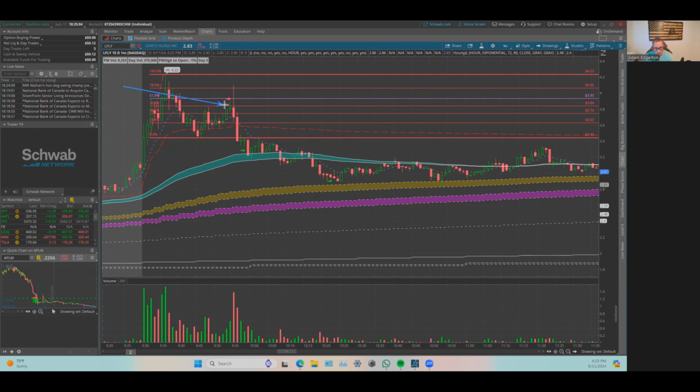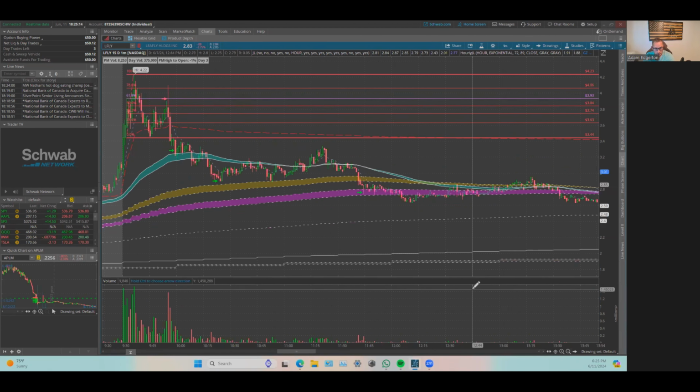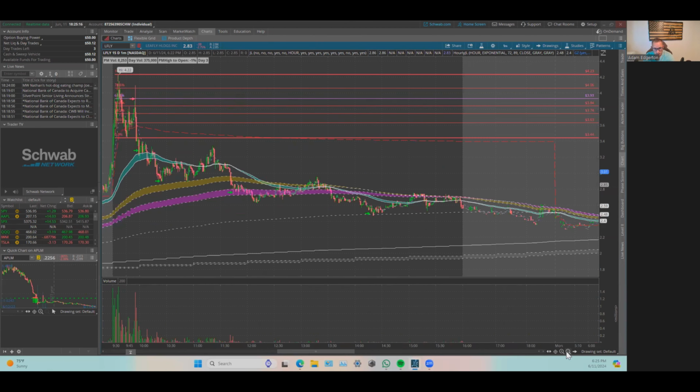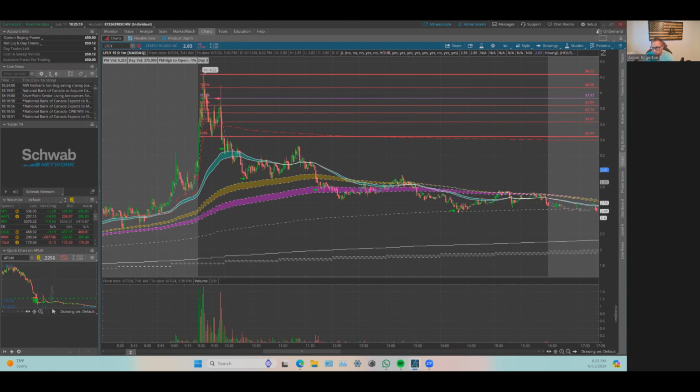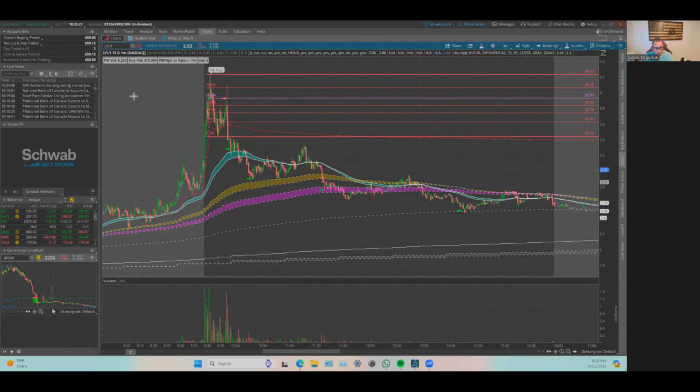I get out half my position right here. My other half is at the yellow line. Another half is going to be at the purple line. And then the final piece will be down at the very bottom line. And so if you look at this, I would have my entry. I would have covered half, another half, another half, and another half.